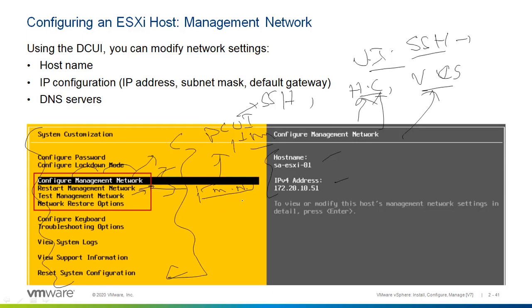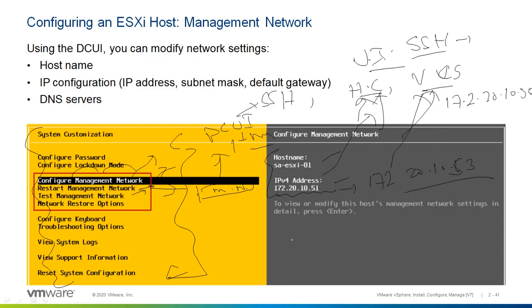So let us suppose you have this IP address here, and on your vCenter server you have the IP 10.55, but tomorrow you change it to 172.20.10.53, for example. Your vCenter will automatically detect it and automatically reconnect the host. But next time, if you browse through the host client, use this new IP address.